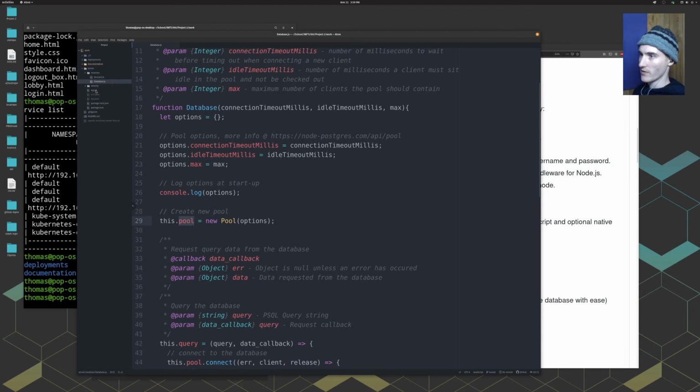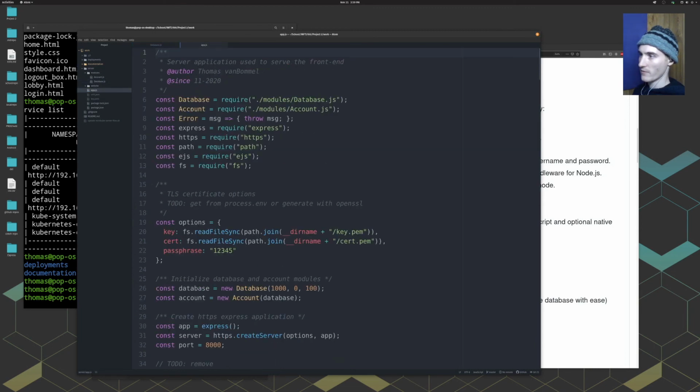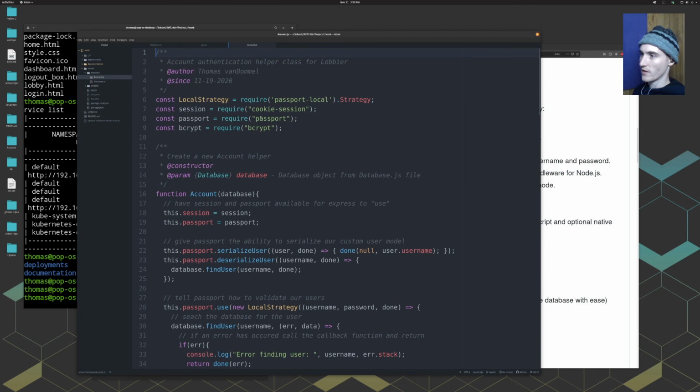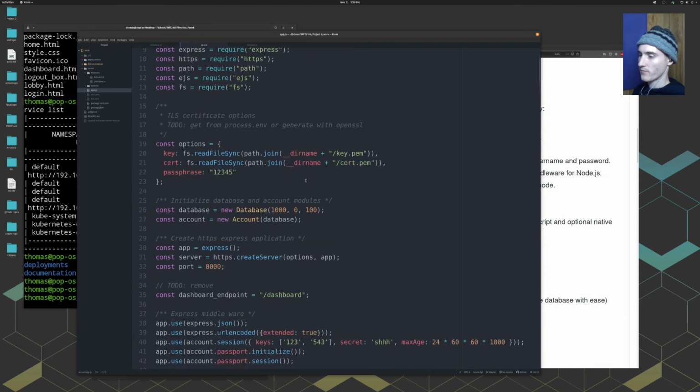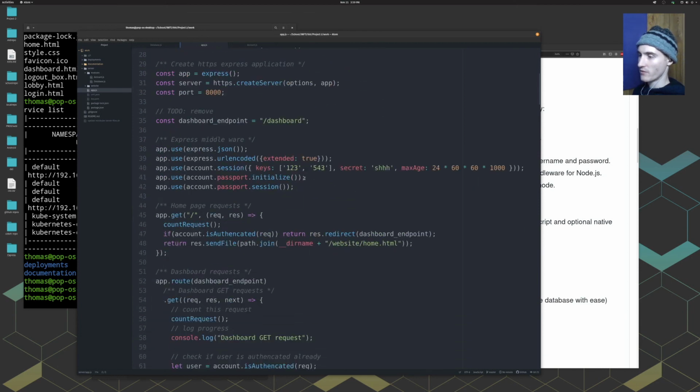We then have this other module, account, which basically does all the passport sessions, or the cookie sessions, and the bcrypt encrypting and decrypting stuff. And then our app here. There's not much to this.